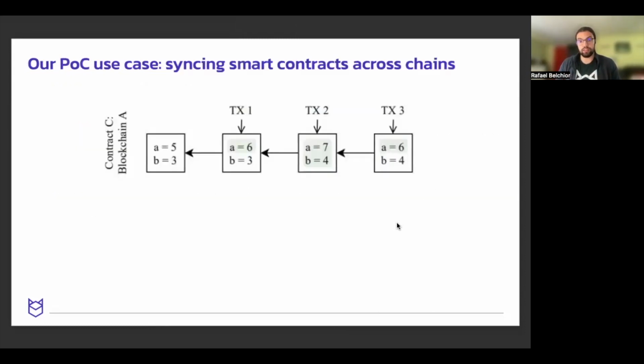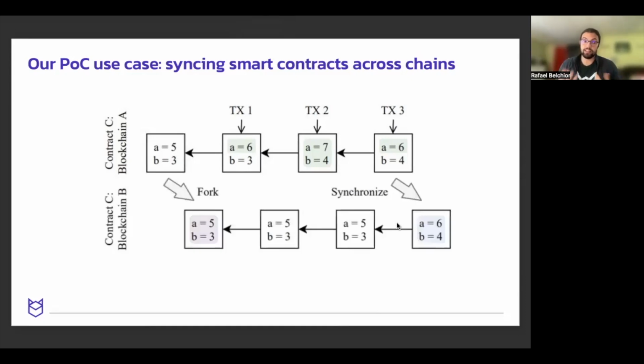So the use case we're picking is the use case from a paper called Smart Sync, which I recommend you read. This figure is from that paper. And the idea is that we have an origin state on blockchain A. So we can see that the initial state is A = 5, B = 3. And we have state transitions when we are applying different transactions to this state. So this value A is evolving from 5 to 6, then 7, then 6, and the B's are also evolving. So you have the initial state, transactions, state transitions, and the final state, or let's say our current state.